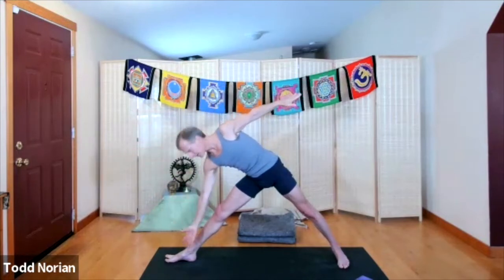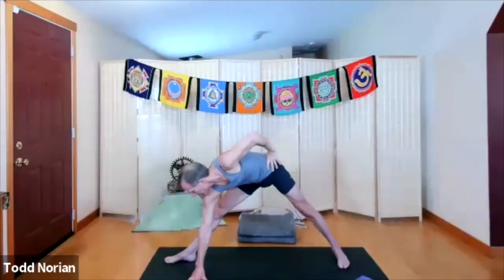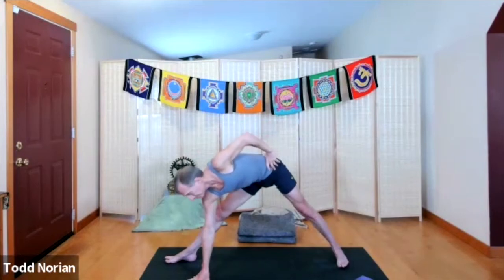Same thing with the block. You got it on the left side. We're going to move the hand over to the right more. Right hand to your hip. And with your torso at an angle here, now you can roll the thighs in and move your sitting bones back behind you. Keeping your thighs back, pull your tailbone in.